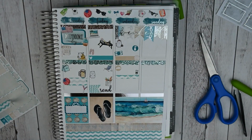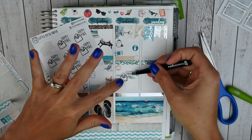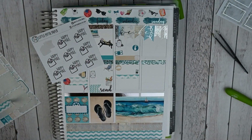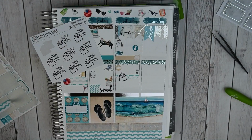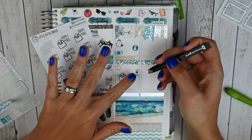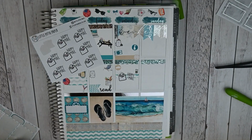Alrighty. So I'm going to put the Happy Mail icon from Little Pitty Paper on top of that washi. Might cut this so I can arrange it kind of side by side. So I'm going to do that. Sticker surgery, y'all. Just have to make the stickers work for us. And then Happy Mail. Yeah, that's perfect. Okay. So then I picked up pizza for dinner.